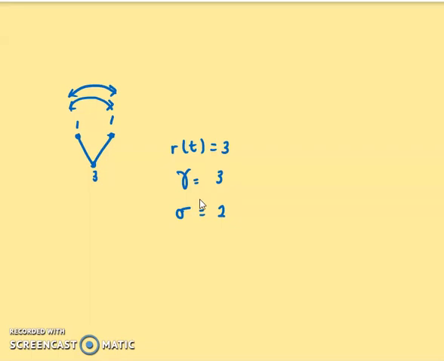Okay, so for example, another tree here, 1, 2, 3, maybe 4. Okay, so the order is 4. Density is given by counting all the vertices: 1, 2, 3, 4, 4 vertices here, 1, 2, 3, 3 vertices here, 1, 2, 2, 1. So the product of all these will give you 24. Okay, 4 times 3 times 2 times 1.